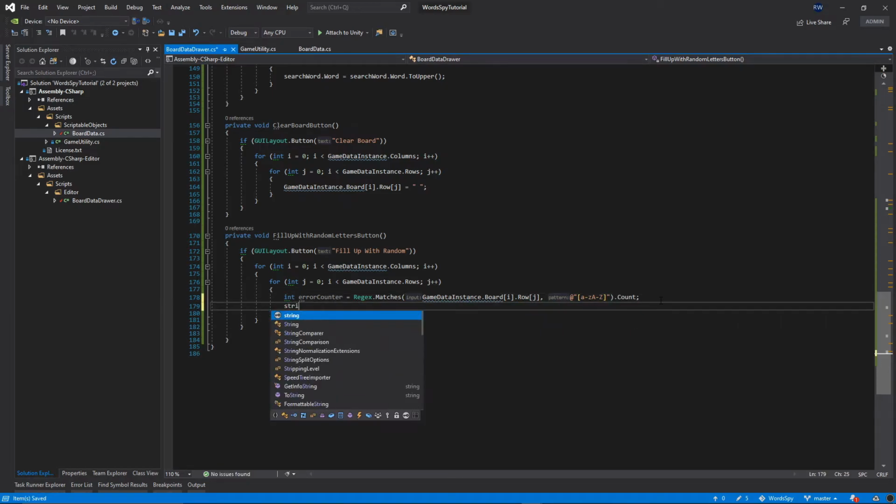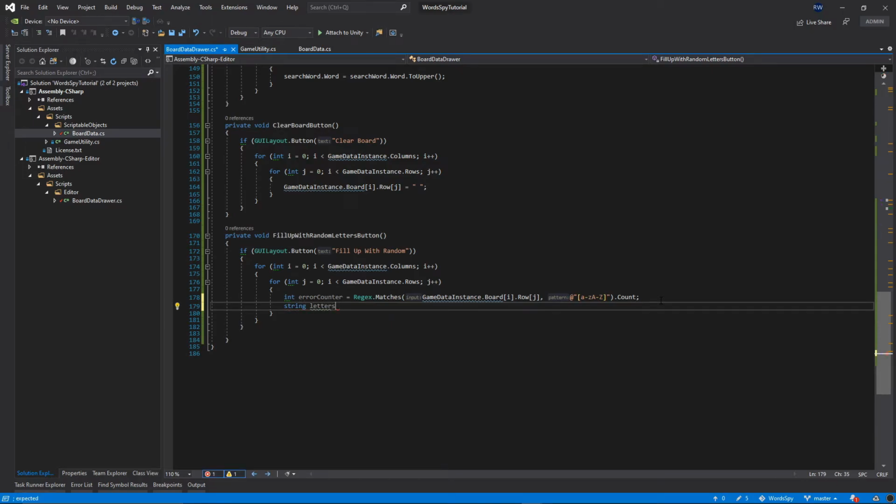and then string letters will be equal to, and then let's put capital letters. So in this string, we're gonna put the letters which we wanna select from. So we're gonna select the random letters from the letters which we will put now.